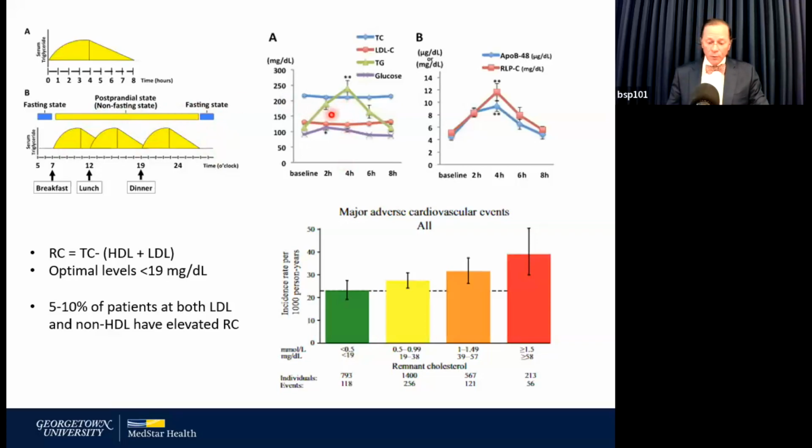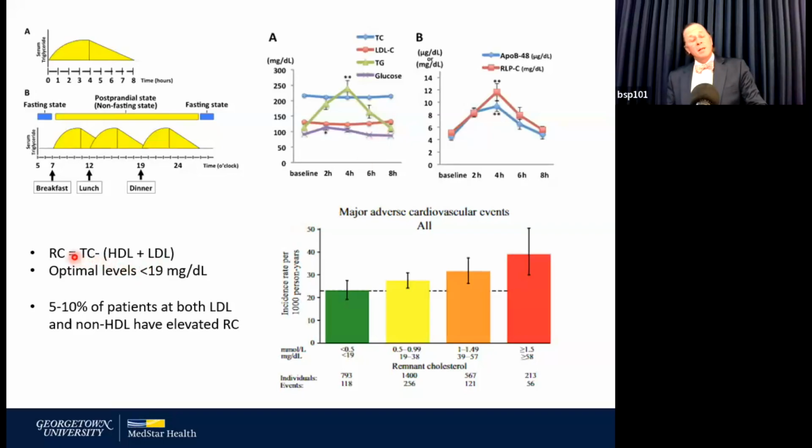And it's in this 2 to 4 hour range that triglycerides rise. LDL doesn't really change. We measure LDL in all labs in MedStar using direct LDL. It's not calculated from triglycerides. So in fact, non-fasting doesn't affect LDL. It doesn't affect HDL. You simply see triglycerides where people are living. So you must be measuring triglycerides in the non-fasting state. In patients like that, they don't have to fast overnight to come to a visit.